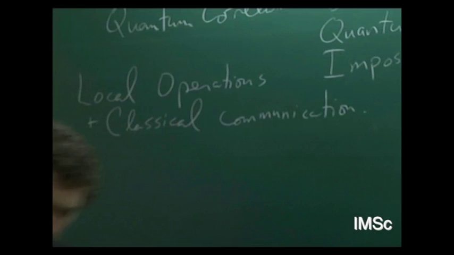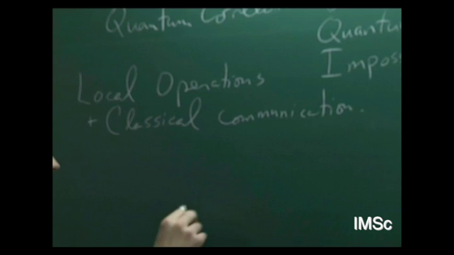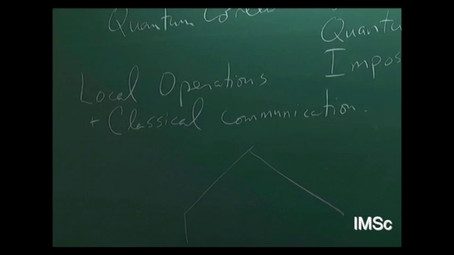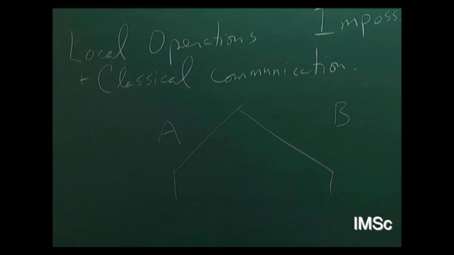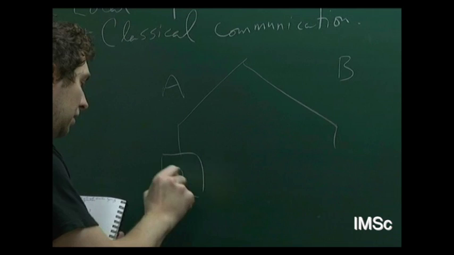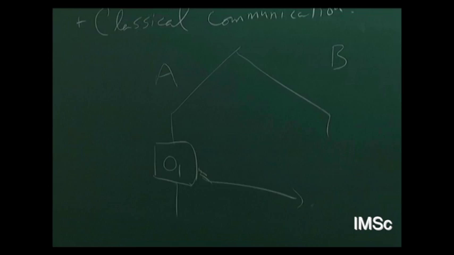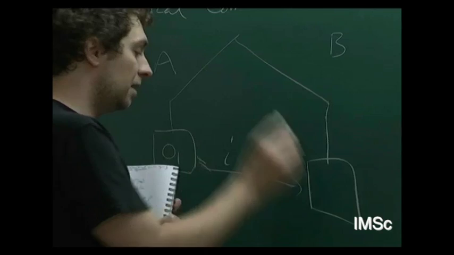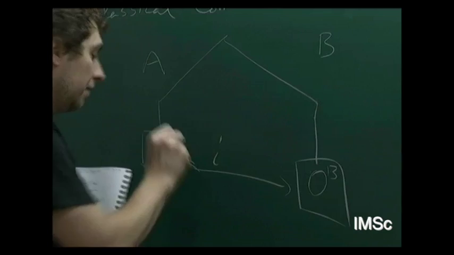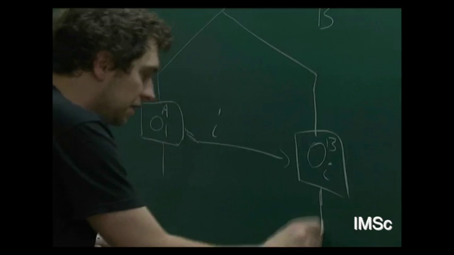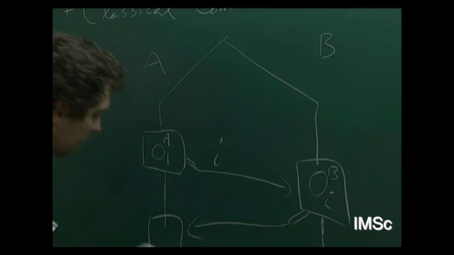So the setting that we're really thinking about in this case is if you have some entangled state that's shared between two distant parties, A and B, and they can do local operations. So Alice can do some sort of operation here. Maybe it's a measurement. There's some residual state that comes out. She gets some classical information. She can report the outcome of her measurement to Bob, who, conditioned on that outcome, let's say the outcome was i, does some operation, call it OB, OA sub i, that depends on the outcome that Alice got, and he'll possibly get some classical information out. He'll have some residual state and also some information that he transmits back and forth. And these operations where you can do anything you like locally, but you can only communicate back and forth using classical information, are called LOCC.